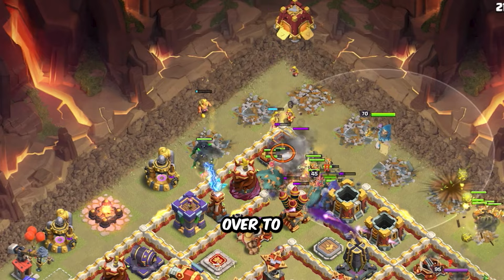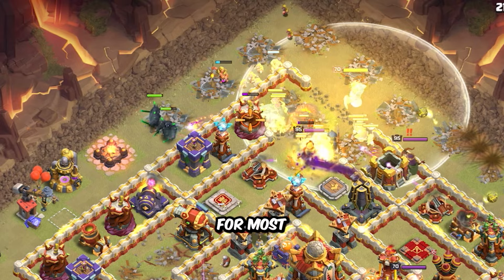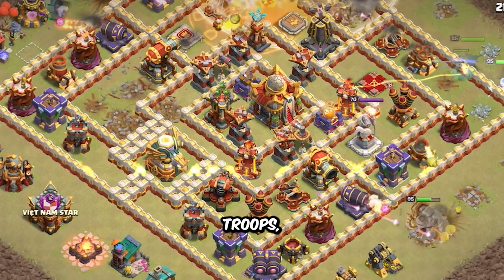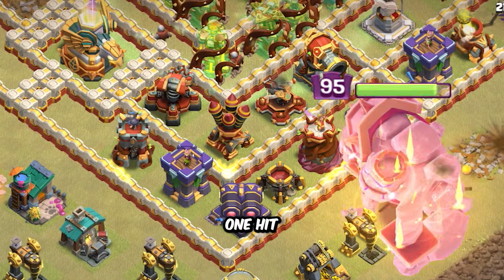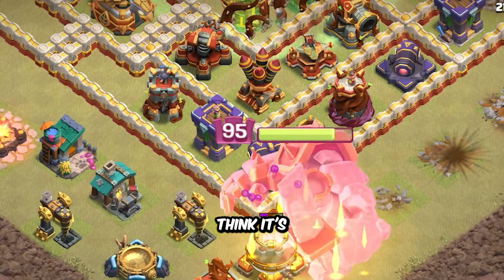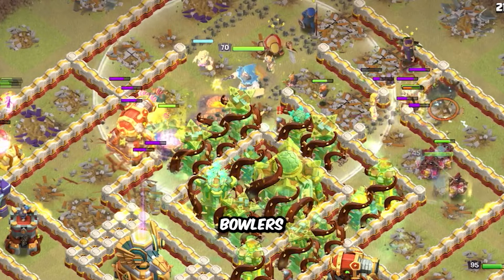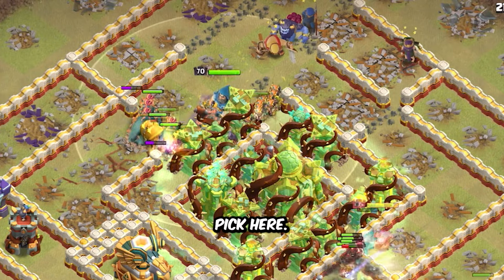Moving over to C tier, Seeking Shield, old school and still a good option for most of the attacks, and for me it's C tier. Giant Arrow, this is only good when attacking with air troops. The Giant Arrow can take out air sweepers and air defenses with one hit, and this is situational only. Life Gem, I don't think it's powerful, but only for specific strategies, for example when using balloons, bowlers or Hog Riders attacks. Overall Healing Tome would be a better pick here.